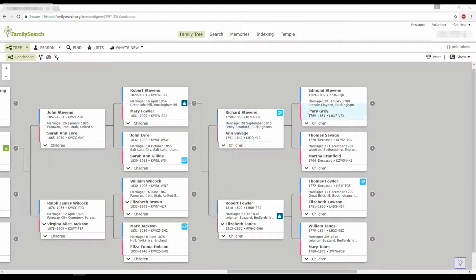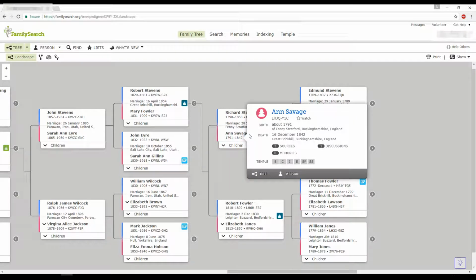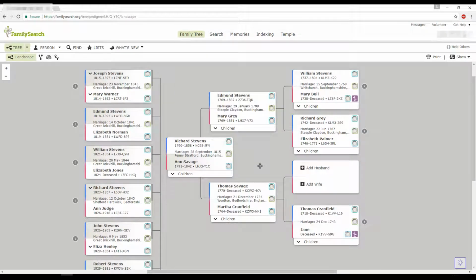So we're here in, let's see, 1760, so late 1700s, early 1800s, but I'm going to go to this Anne Savage because I want to do her. So I'm going to make her in the middle of my tree. The only way I know how to do this is click on their name, and then click tree, and it should bring them to the middle of the tree.